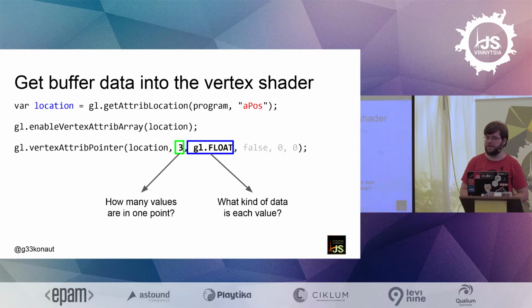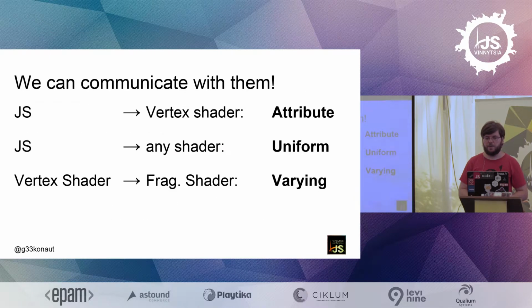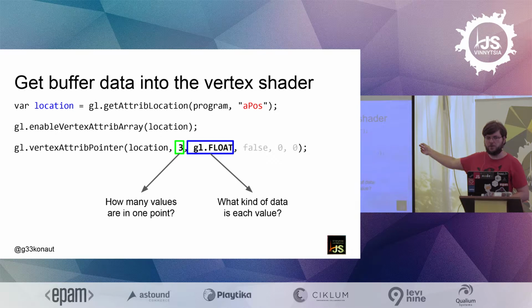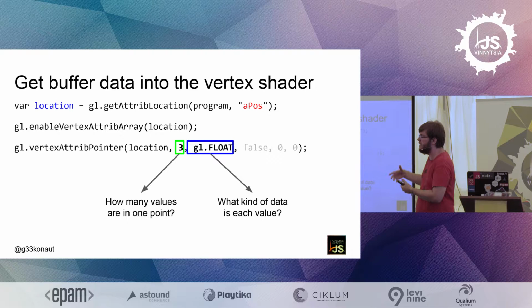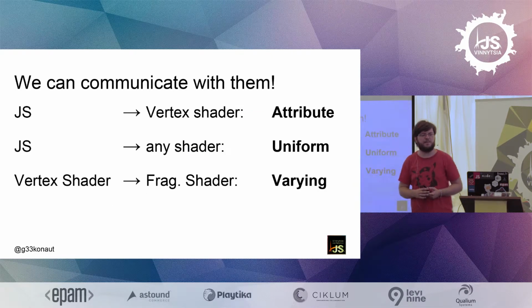Okay, finally. So with this piece of code, we can actually communicate between JavaScript and the vertex shader. But how do we communicate with, for instance, the fragment shader? How can we communicate other things? Do I always have to do this if I want to just set a simple value, or is there an easier way? Well, there are different ways.